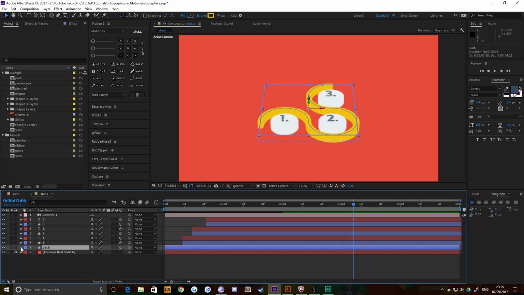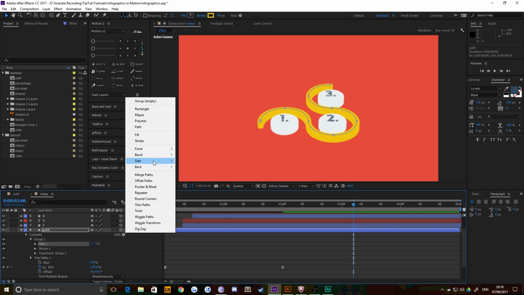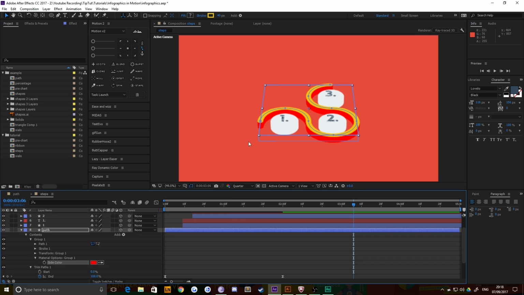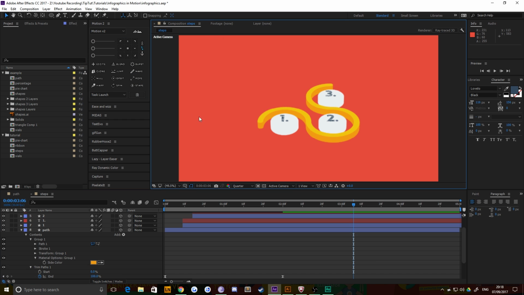So all you need to do is go down, make sure you're on your path layer, not on the layer itself, but on the shape itself. Click add, click side, click color, and that will add a color to the side of that shape. It's very important you have to be selected on the actual shape itself, okay? Then all you need to do, I'm just gonna pick up my color palette on the other screen here, take your side color and create something that looks a little bit nicer, okay?